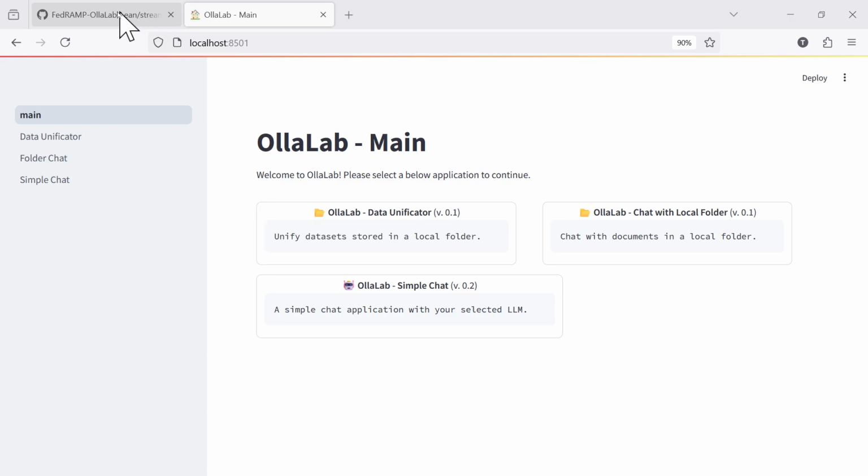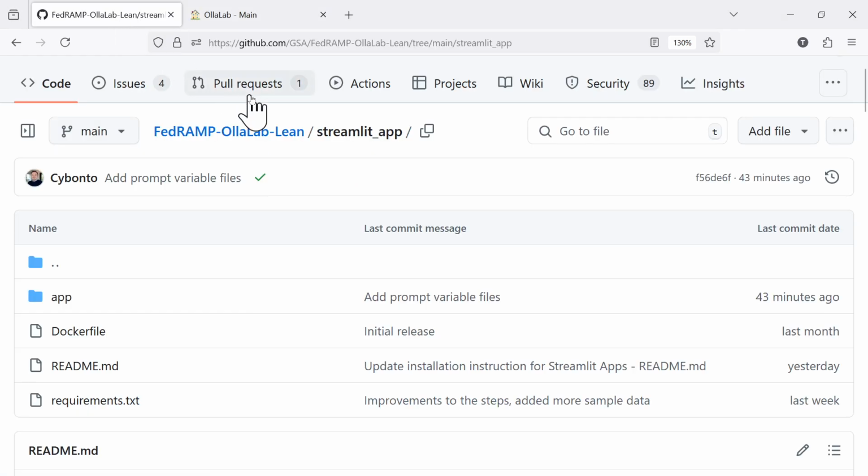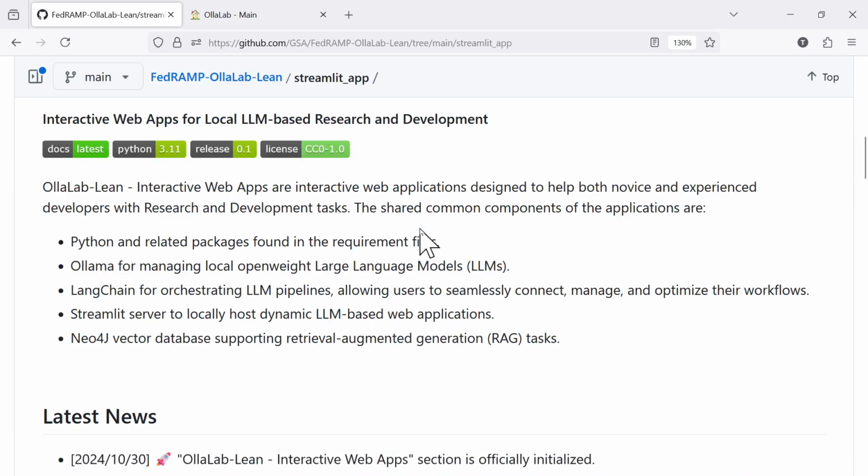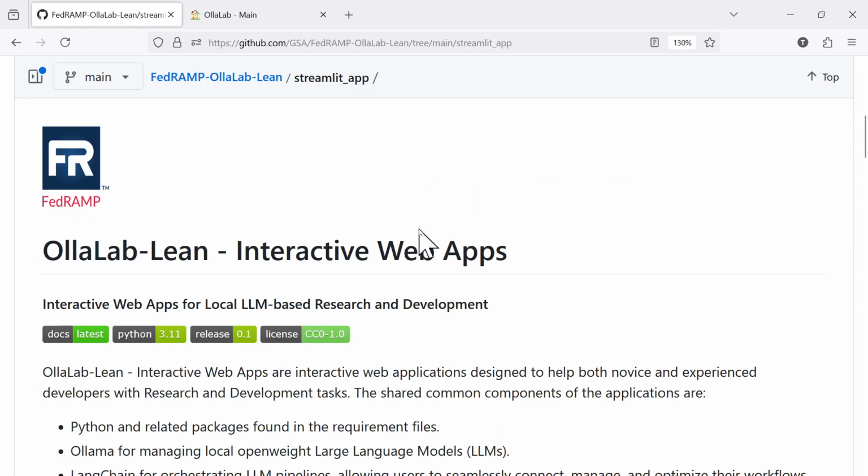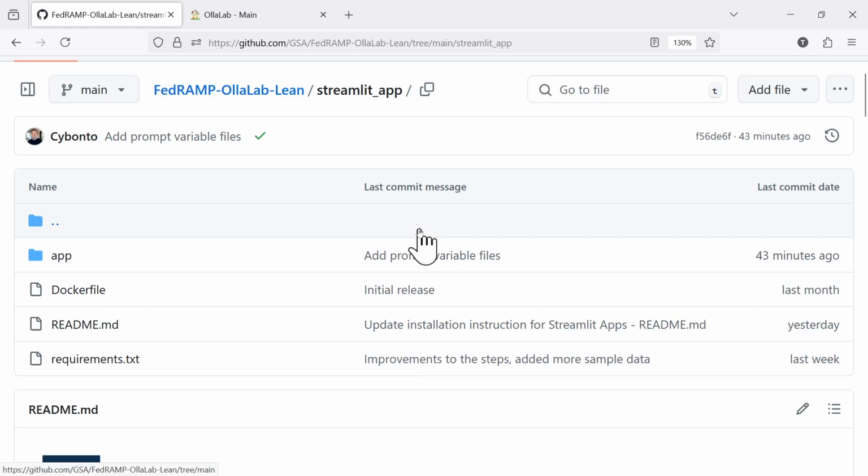This is part of the OllaLab FedRAMP OllaLab Lean that you can find in this open source GitHub repository. There are two ways to install this.